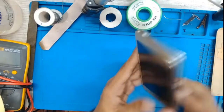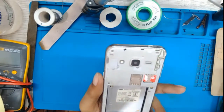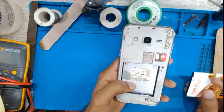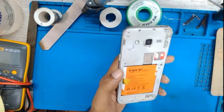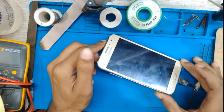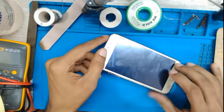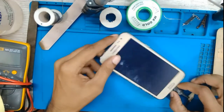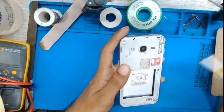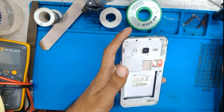Today we have one Samsung J2 phone for a no charging issue. This is the phone. It has a problem, no charging. When you try to charge it, here you can see there's no signal, no symbol, no light, nothing else. So we have to open the phone first.